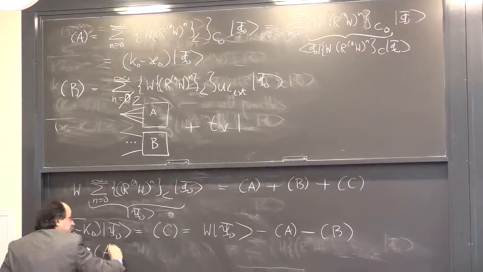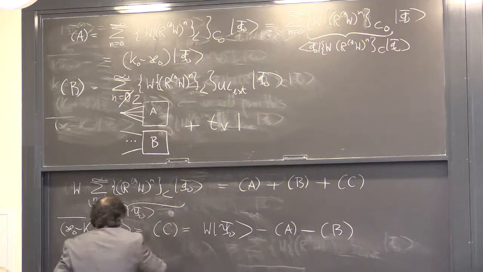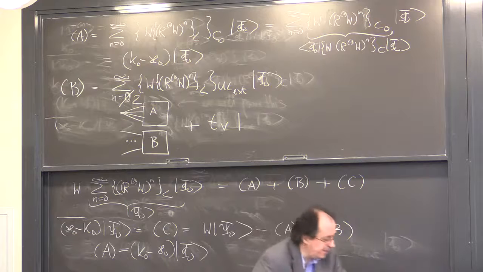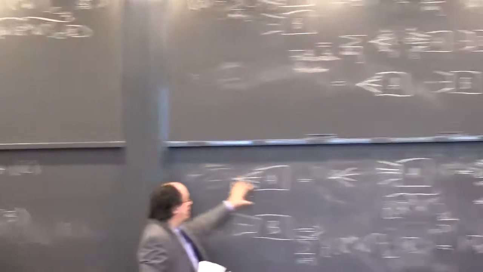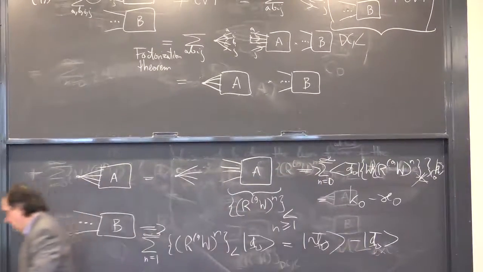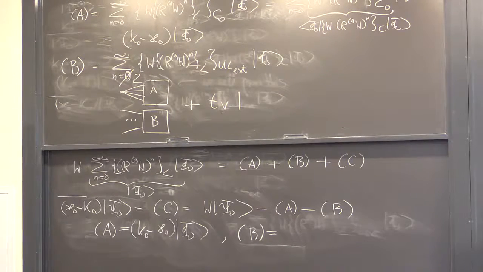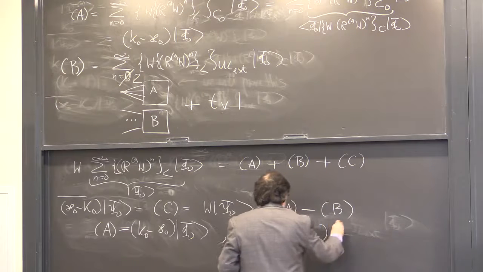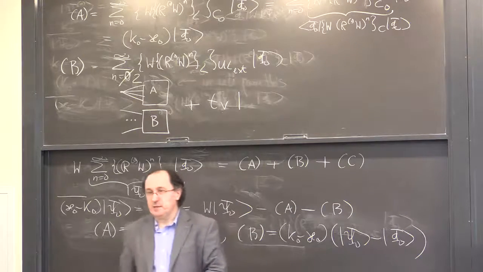We just proved that A is K0 minus kappa 0 times phi 0. Okay? The B part, as we just demonstrated, is a product of A times this B, which is K0 minus kappa 0 times the wave function difference. So that's K0 minus kappa 0 times psi 0 minus phi 0. Okay? So I guess now we've got all the pieces of the puzzle in front of us.